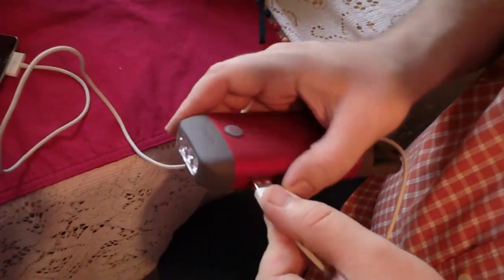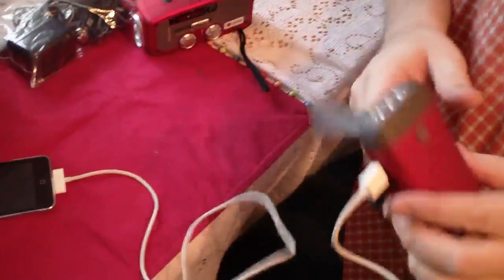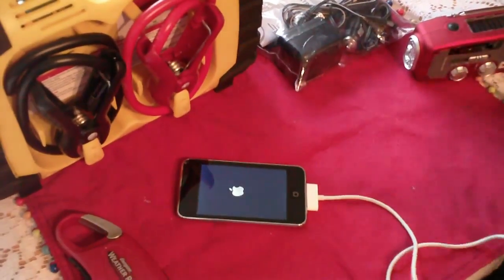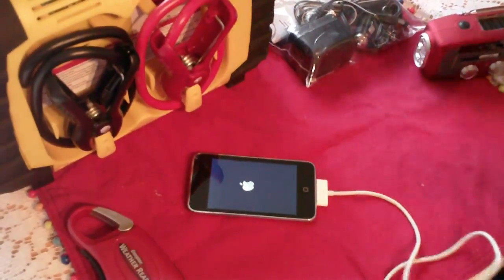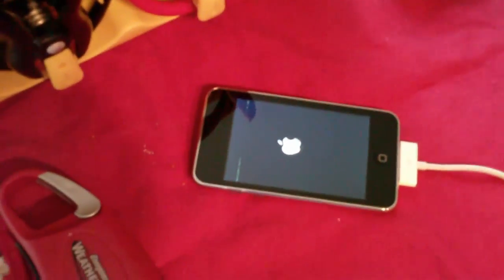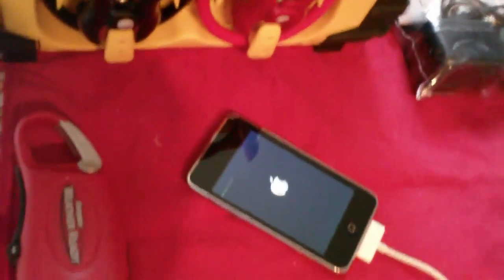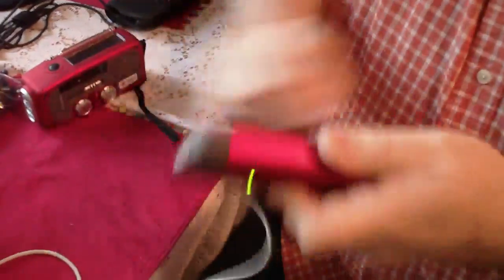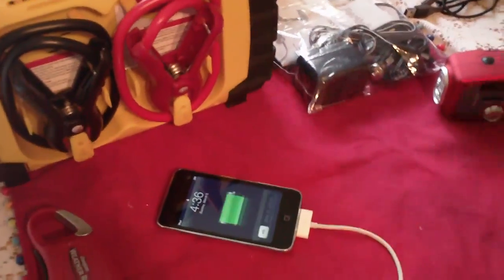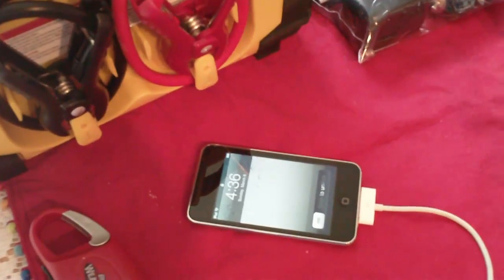A few years back in Florida, we had some hurricanes and were without power for almost a week and a half — we got three hurricanes in a row. It would have been really nice to have something like this to actually charge things. The iPod is booting up and I'm actually charging it from a dead battery. Imagine you're in a hurricane or an earthquake, without power for several days, your phone batteries are dead — and you've got light, a radio for public service or weather information, and you can charge your cell phone.